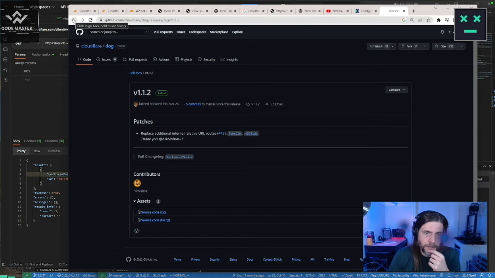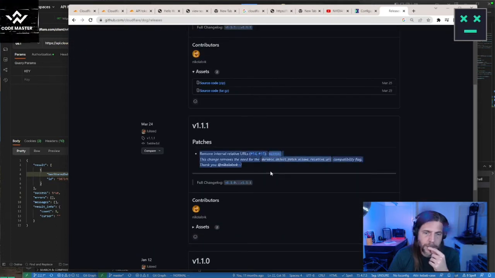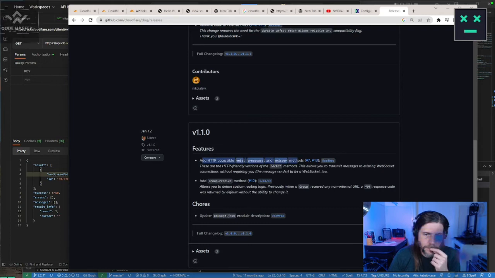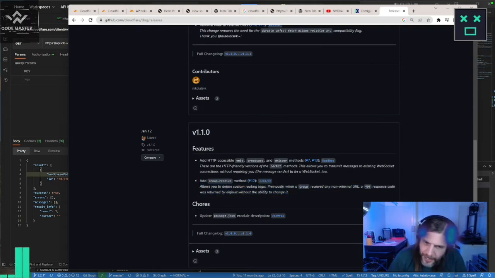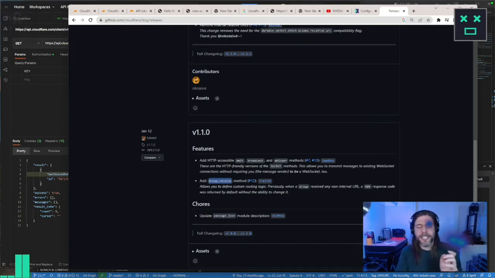What actually is fixed here? Replace, so that was like an internal URL thing. Is there anything I really need? Yeah. Whatever. Do a group receive. So this isn't a crazy idea. This isn't crazy. It's not a good idea. Here's what I'm thinking. I don't like it. I'm just going to say it.